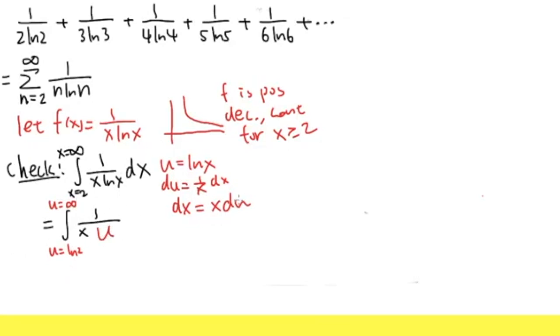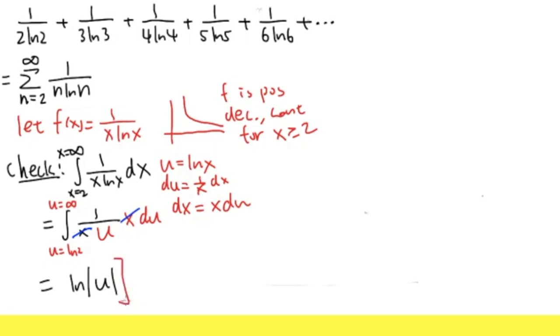And then the dx is x du. Right? If you do it this way, you can see the nice cancellation between the x and here. So far so good. Continue. Integrating 1 over u in the u world, we get natural log of u. And you don't need the absolute value, but it's just a habit anyway. Doesn't really matter. Alright, anyway, and then we're going to plug in.